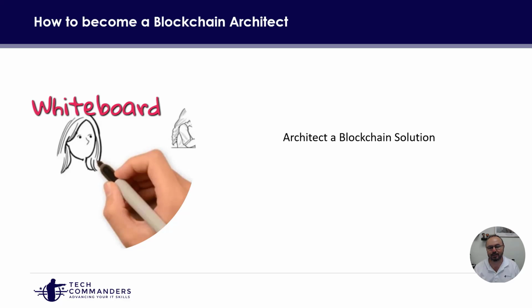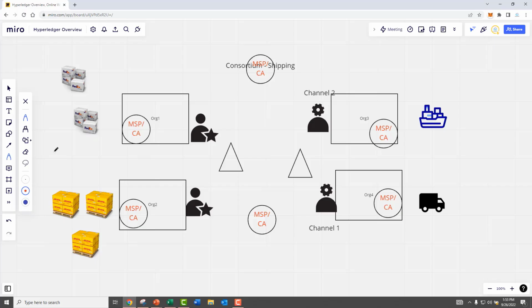Whiteboard discussion. Let's go over to the whiteboard and talk about some potential solutions around Hyperledger. One area that you'll want to be really proficient in is whiteboarding. When it comes to understanding customer requirements and to be able to translate those requirements into a visual solution for the customer will not only help the customer but help you effectively put together the right solution.